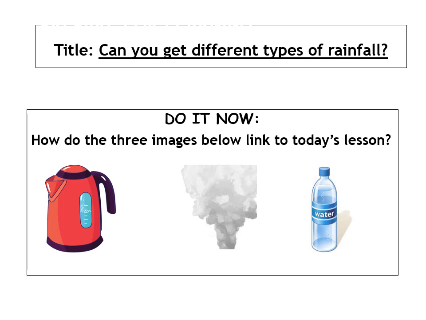So what I want you to do for me first on your PowerPoints or your Word documents or your sheets of paper, can you please just have a look at those three images here for me? So we've got a kettle, a cloud of steam, and a bottle of water. How do we think those three things are going to link to what today's lesson is about? So how can those things link to rainfall? And for some bonus house points, if you can tell me how they link to last week's lesson as well, I will be very, very impressed. I'll add some extra house points to anyone who can do that for me as well. But for now, just look at those three images and tell me how they're going to link to today's lesson. So pause me here and start that one for me.